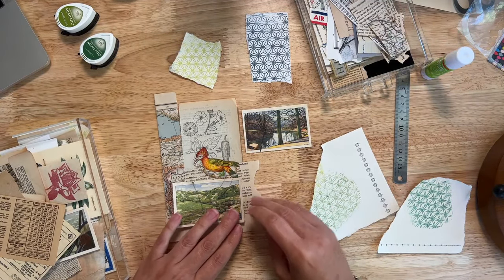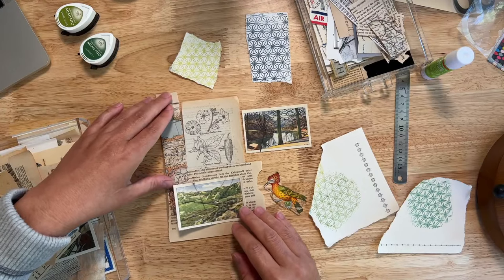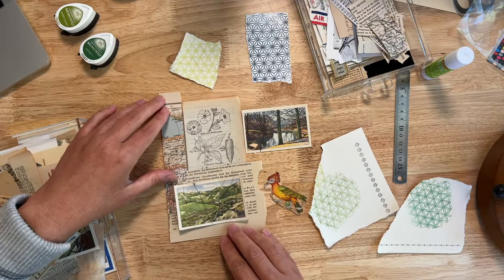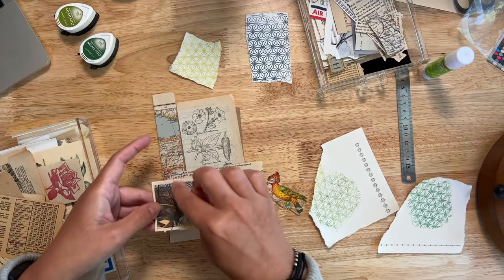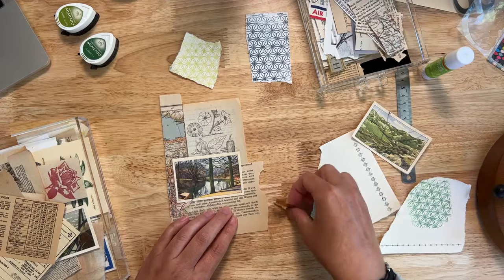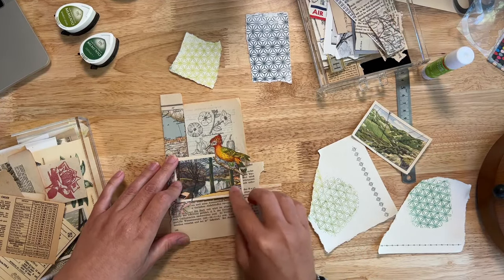Okay. So I already have a lot of things. I think I have enough stuff here to pretty much complete my collage. It's just a matter of getting the layering in the way that I want it. Okay. So which image do I like better? I think I like this dark one. It has a lot of these dark branches. So let me play with this one. And it's really interesting if I can get it that this bird is overlooking this scene.